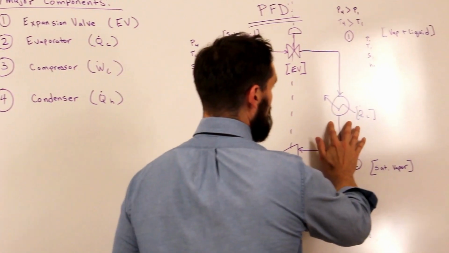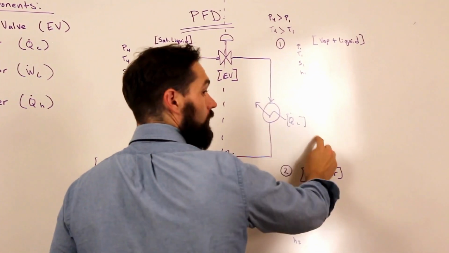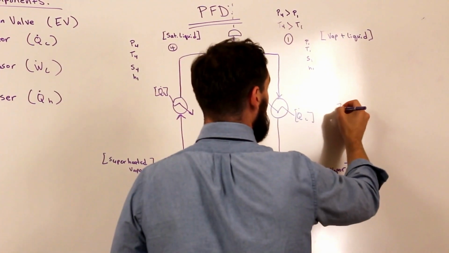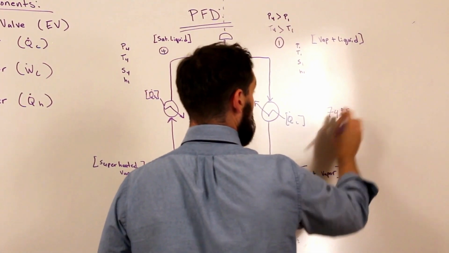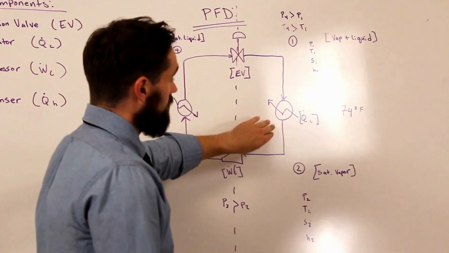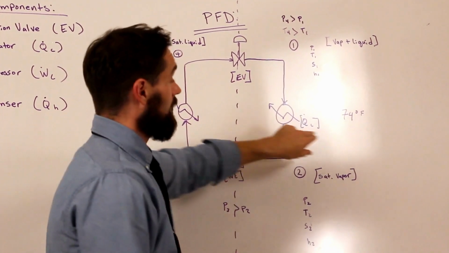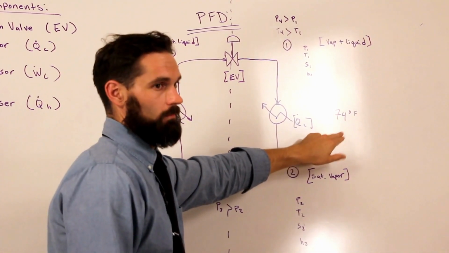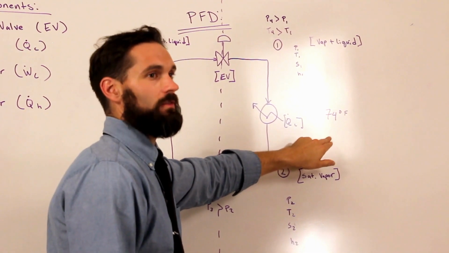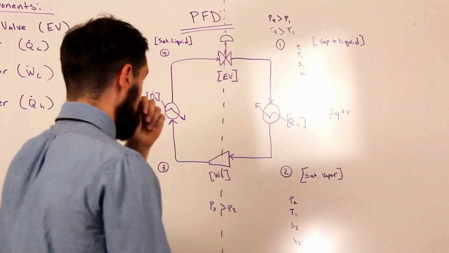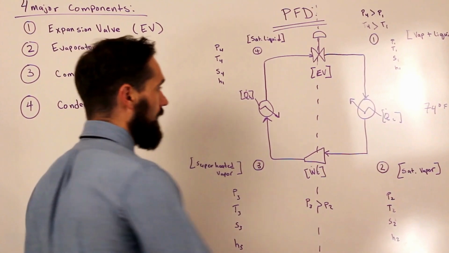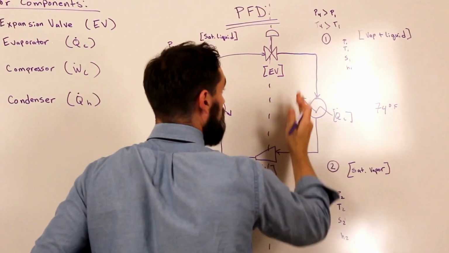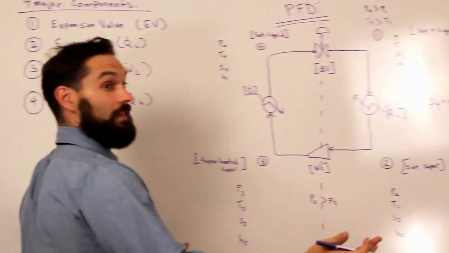That's why it's important over here, if this were your house and you want it to be at 74 degrees Fahrenheit, the temperature of your working fluid in the system has got to be 74 at best case, but more than likely it's going to have to be lower than that to achieve proper heat transfer. You'll get into that in a later class. But the point being is, at a minimum, this temperature over here on this cold side has got to be 74. It can't be hotter than that.